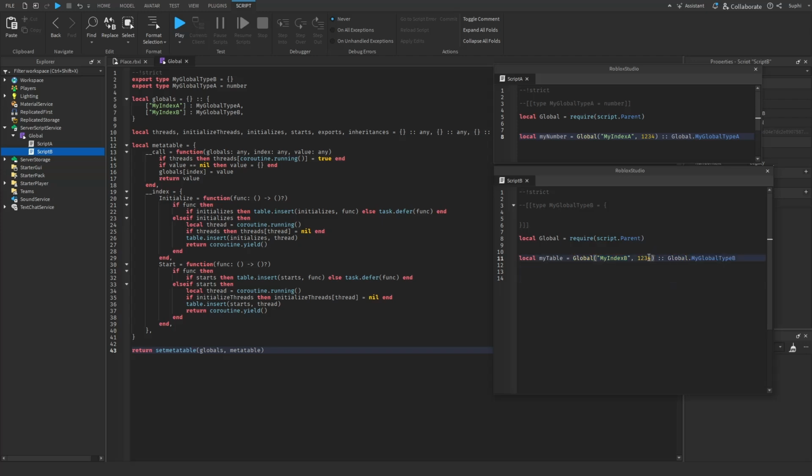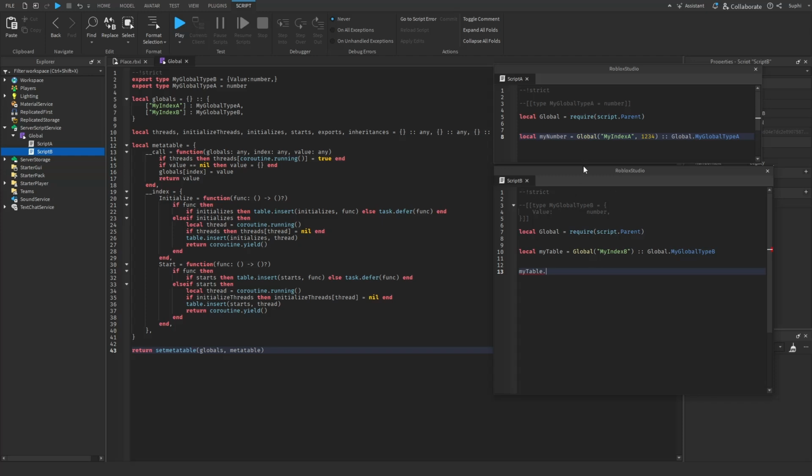But I'm not going to pass in a number. I want the function to create the table for us over here. And now if I press my table dot, we currently have no autocomplete, but if I add a value like so, and if I set this to a number type like so, now I can press dot and we can see I get value.